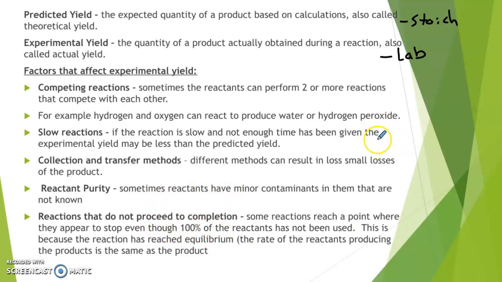To go back to the slow reaction, one thing you can do is add energy. So some examples of energy, you've got kinetic energy or stirring, or you've got thermal energy, which is heat. Both of these will speed up the reaction. So those are a couple reasons why you're going to have experimental yields being less than your calculated yield. So make sure you know these different reasons, and they will be referred to on some quizzes and such.